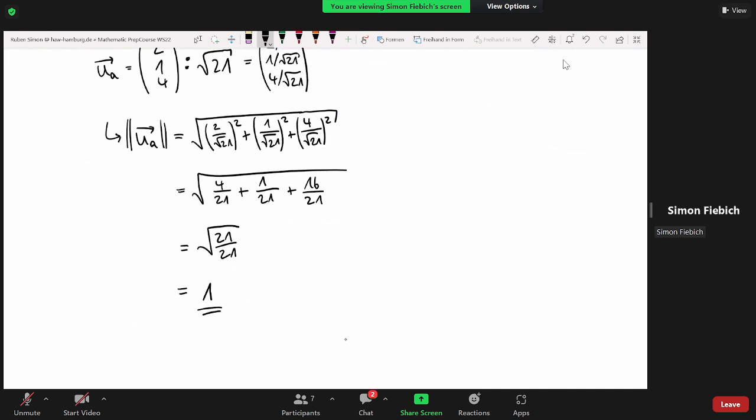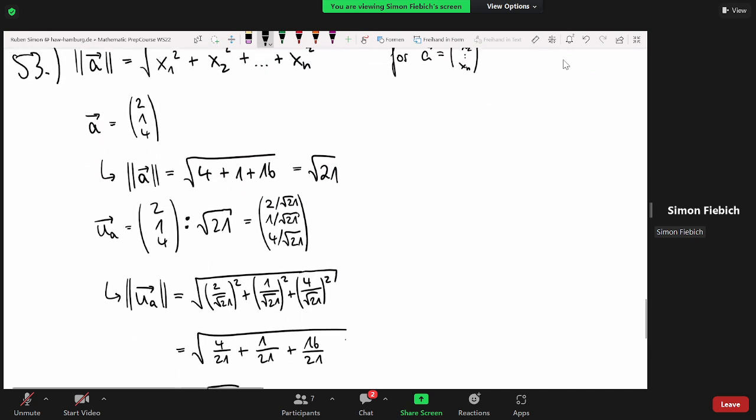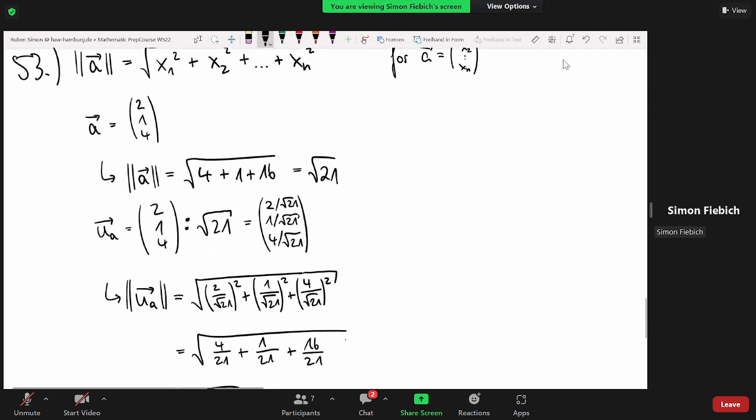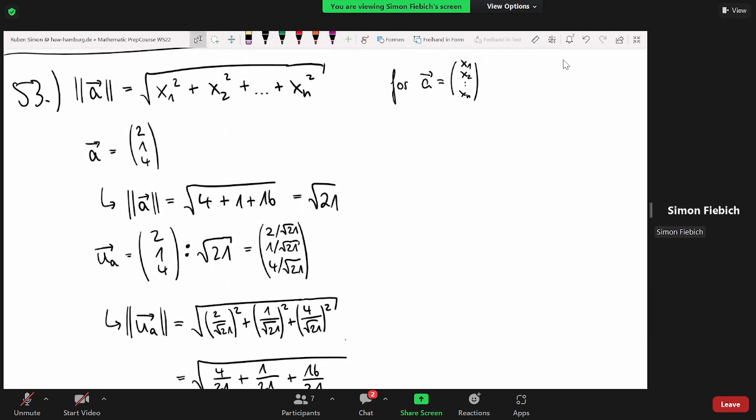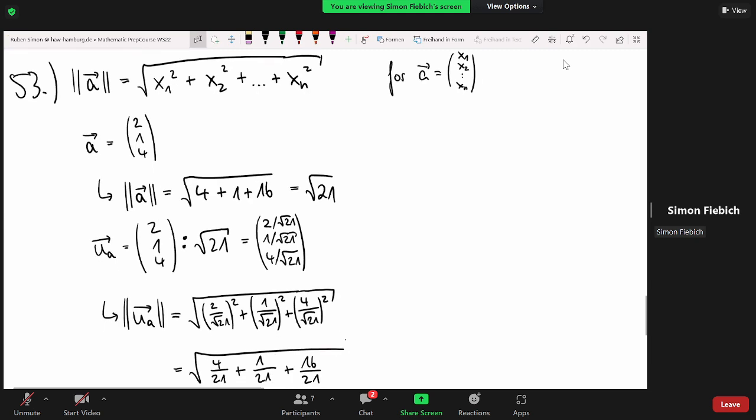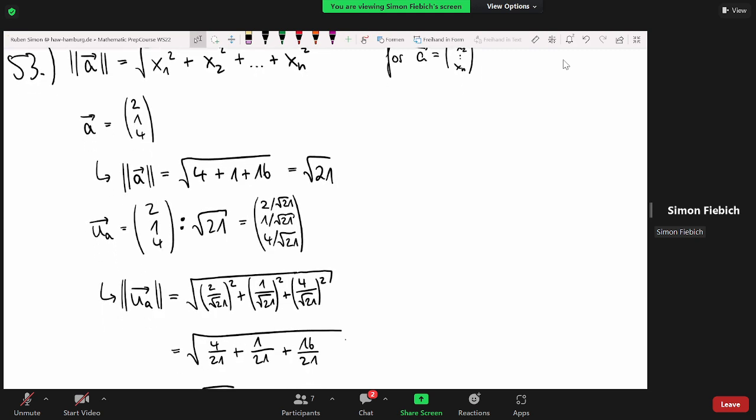1. So you see, all you have to do in order to find the unit vector corresponding to an arbitrary other vector is to determine its magnitude and then divide every element, that is to say, the whole original vector, by this magnitude. So the common thing to say is that the unit vector of a certain arbitrary vector x is found by taking vector x and dividing it by its magnitude.